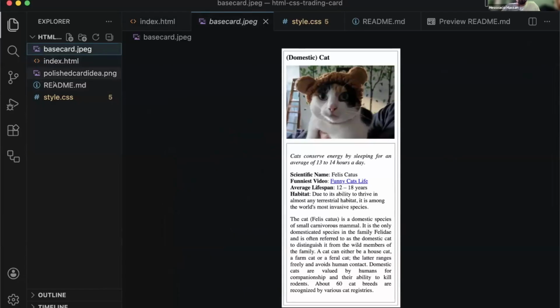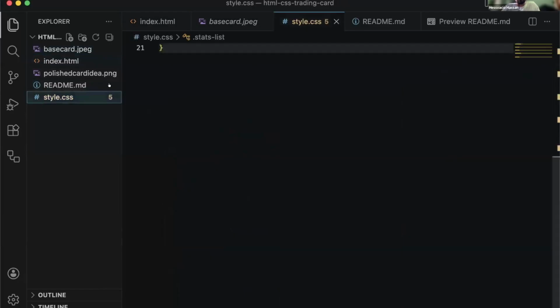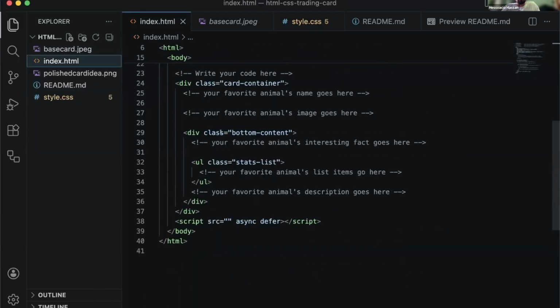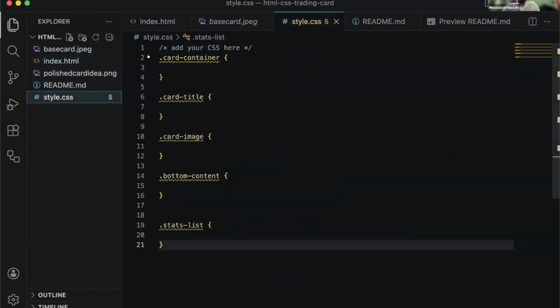We also have our index.html, which gives us the comments of where we want these things to be. And I have created blank classes for you to set these up and style them the way that you want them to.